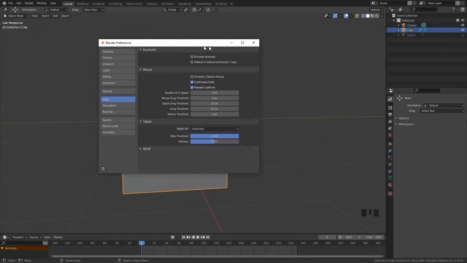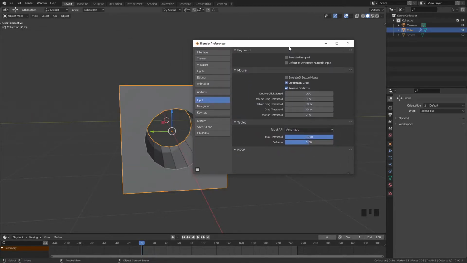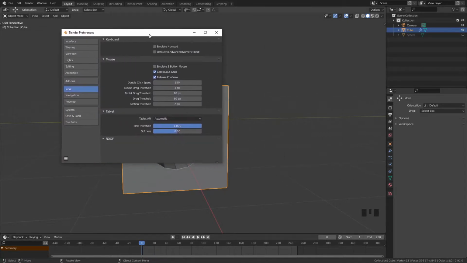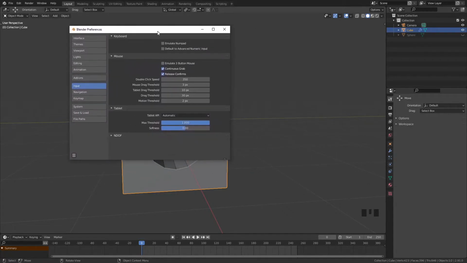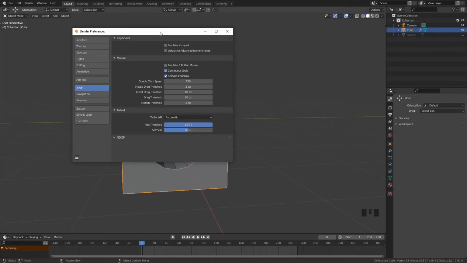It's just very convenient, but since I have a mouse and I don't sculpt now, I don't need it. But in case you didn't have a middle mouse or your laptop didn't have the numpad on the right side for some reason, then you should enable this checkbox.